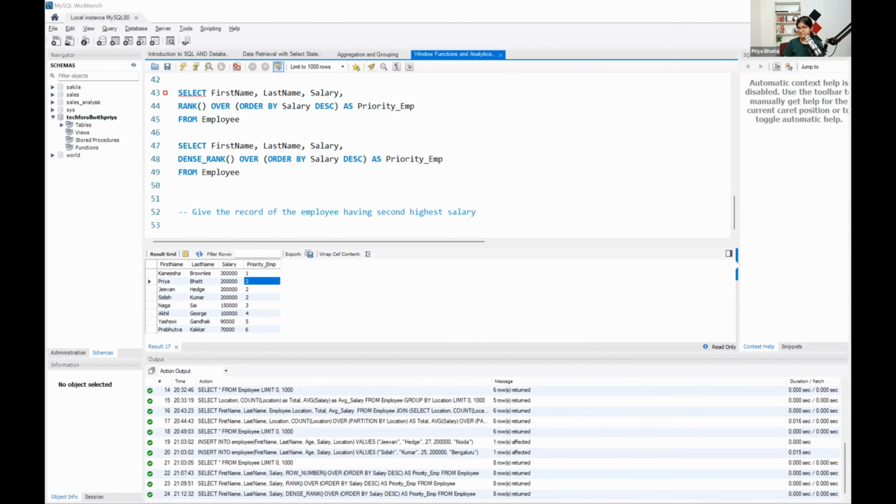Can you write a command? I'm looking for the second highest salary record. So I'm looking for this record, Priya Bhatt. I think she's the one at the second position.